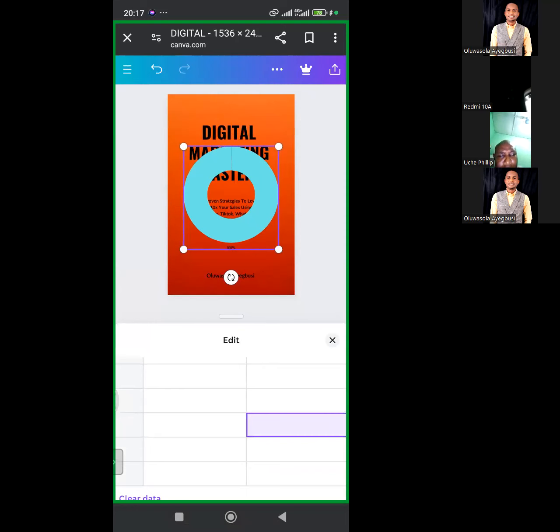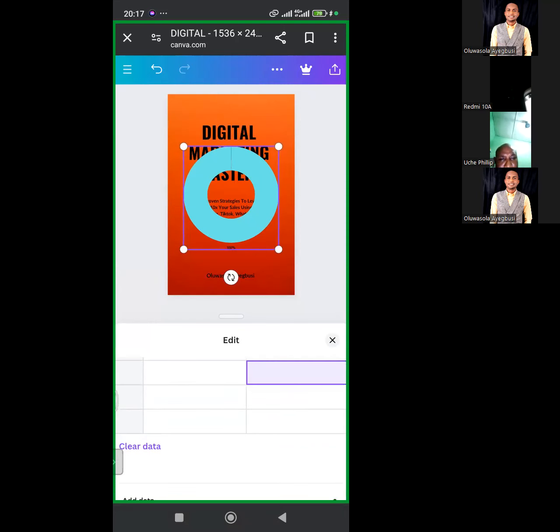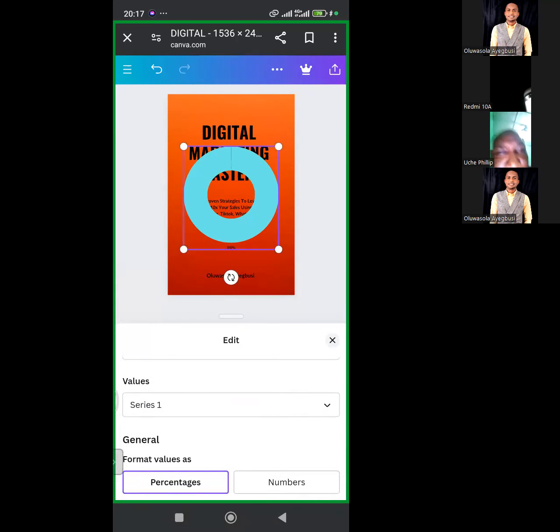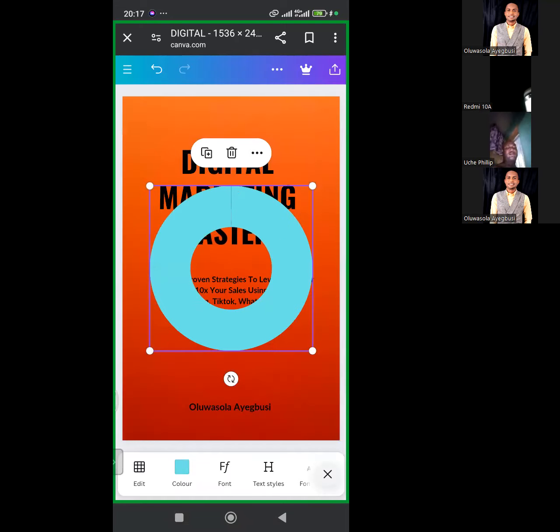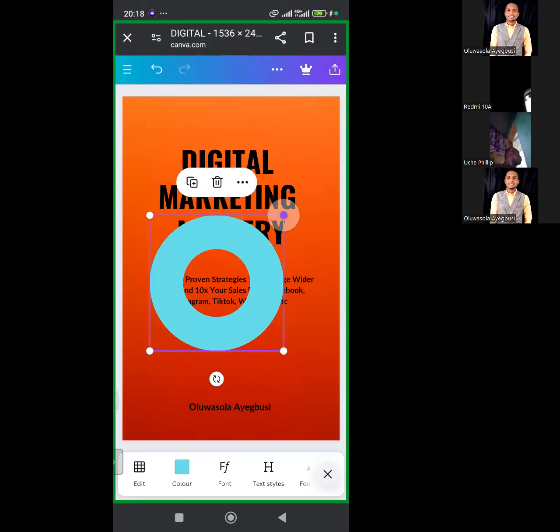All right. But there's still 100% there. It's a pie chart, so it will always have all of this stuff. So you come to settings, then under percentages, you will uncheck show labels. Now, when I uncheck it, you can be sure that 100% will disappear. Beautiful, 100% has disappeared. All right, I now have what I want. It's all about creativity, no big deal. Okay, good. So let me duplicate this.